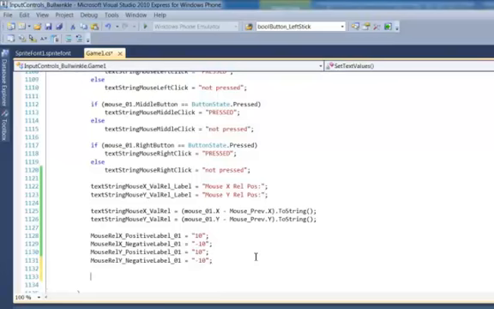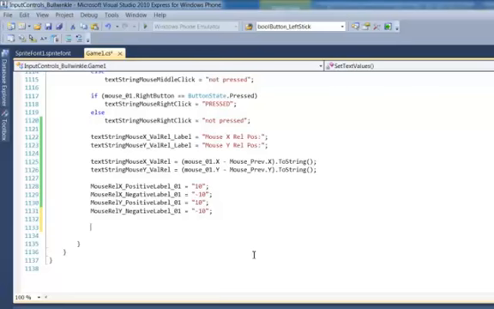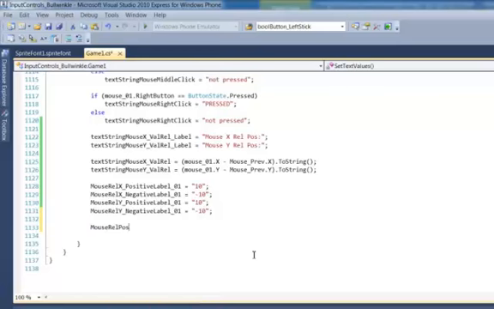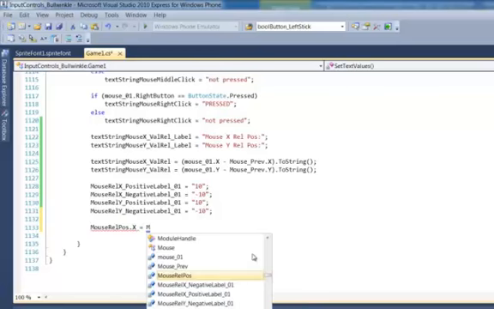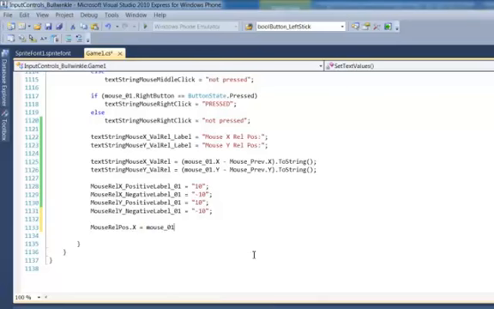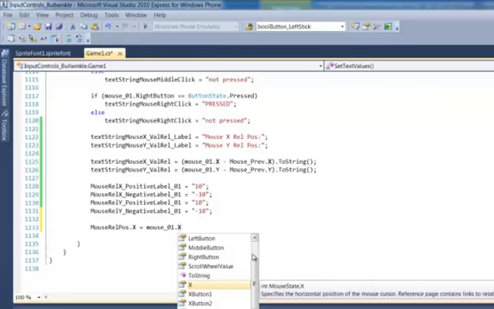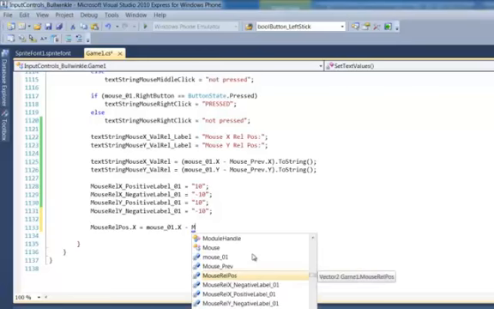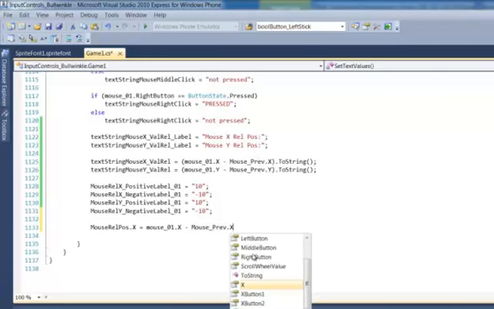All right, now we need to place those relative values in variables. We have the variables, so we can do this. So we've got mouseRelPos.X. Remember, this is a Vector2, so we have a .X and a .Y. So that's going to be equal to mouse_01, which is the current mouse position, .X minus mouse_prev, just above there, .X, and that's it.